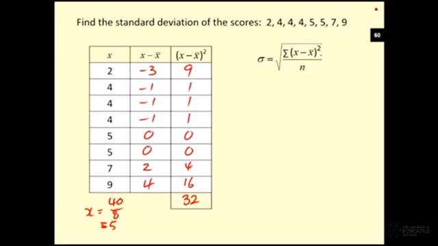So again, remember that number is just the 32. That number is just the number of scores you got, which was 8. So my answer is the square root of 32 divided by 8. 4 eighths are 32. Let's not go to the calculator on this one. It's a nice, precise answer. The square root of 4 is 2. The standard deviation of all those scores is that on average they're about 2 away from the mean. And we're done. All right. Catch you later.